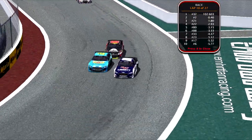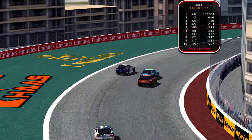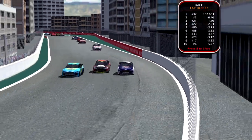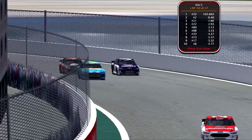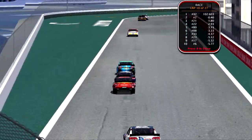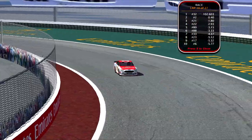Won the Las Vegas race, so Seth Cole's not really that bad here at this track. He's definitely one of the more consistent drivers when you see him on intermediate racetracks, as Chris Dunn looks like he's going to try and make it 3 wide for position here. He does, but Johnny Gardner's going to defend his line rather well. The Pennzoil Platinum machine looking strong on the radar, not as fast as the leaders, but very much a good top 10 race car here. Certainly a top 5 here today.